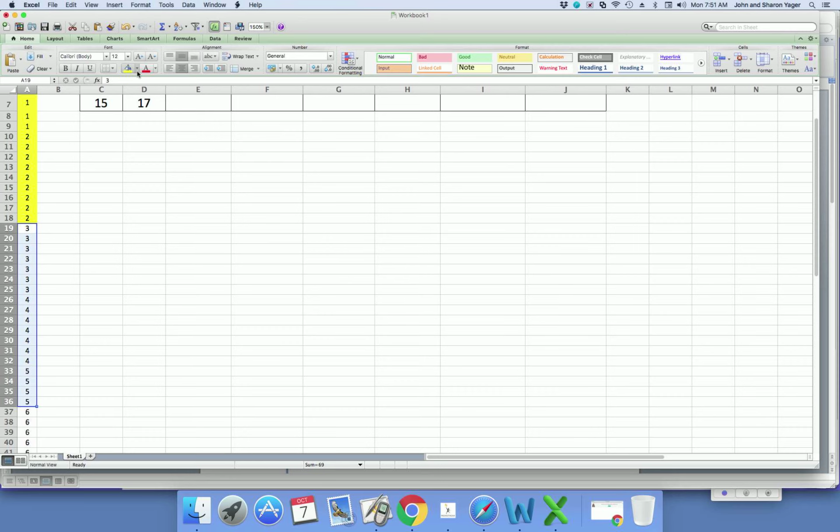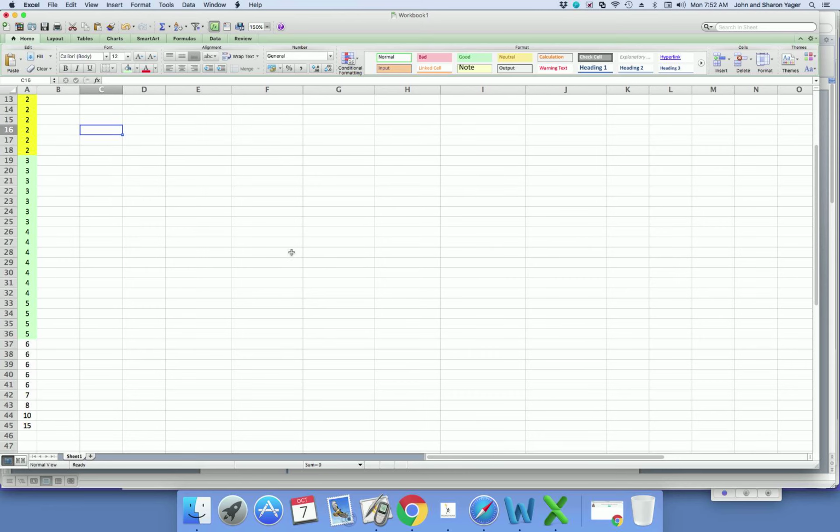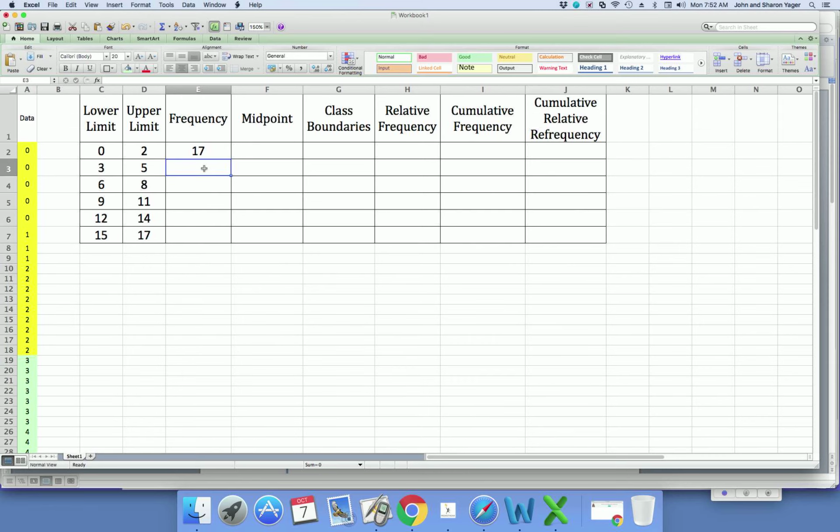Do a different color. Let's do green. Counting again, we get 18. This one's 18.